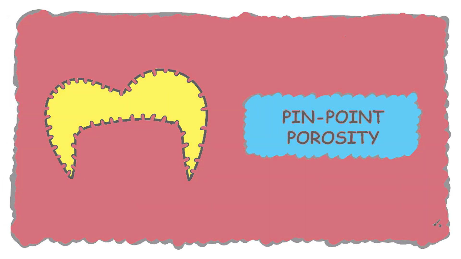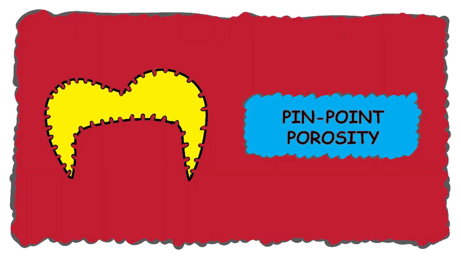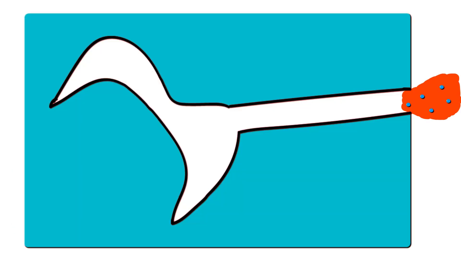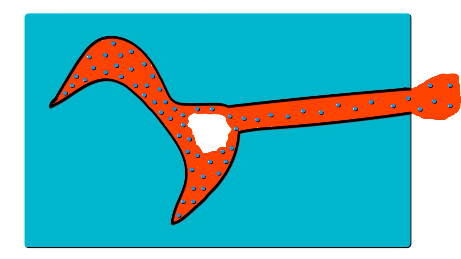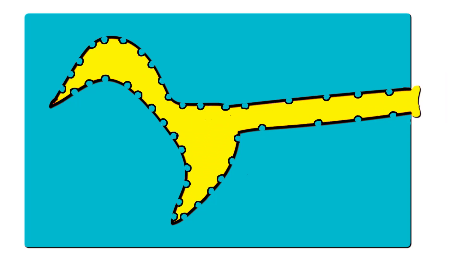The next porosity is pinpoint porosity, and the reason is the same as for gas inclusion porosity. The difference is that in gas inclusion, the gases are trapped, whereas in pinpoint porosity, the gases try to escape through the surface of the mold, creating pinpoint voids. In the animation, you can note the gases dissolved in the molten metal entering the mold, and as solidification starts, these gases escape through the surface creating pinpoint voids. To prevent such porosities, we should use the reducing zone of the flame. We can also add certain elements such as zinc, which chelates oxygen and prevents contamination, or palladium, which combines with hydrogen and prevents contamination with hydrogen gas.